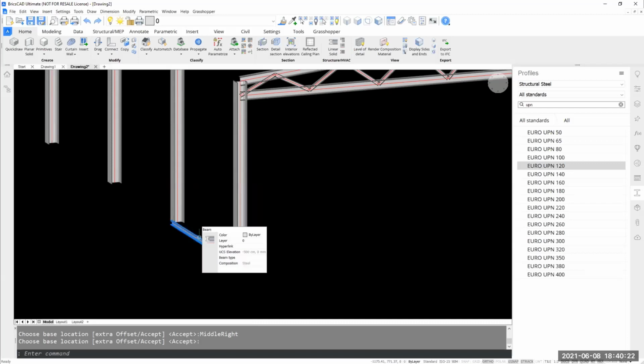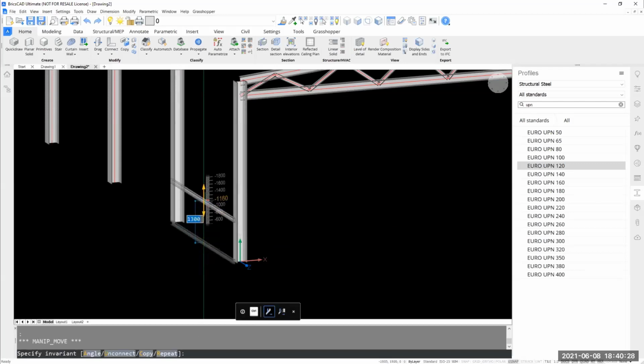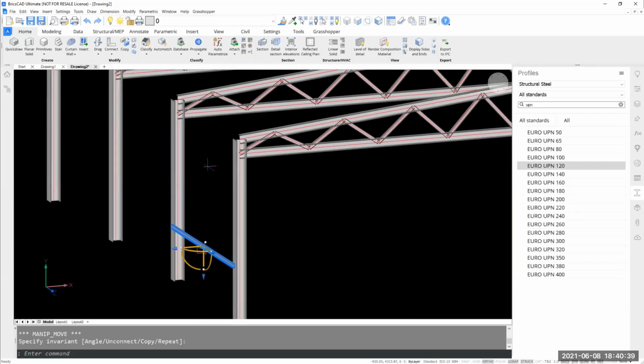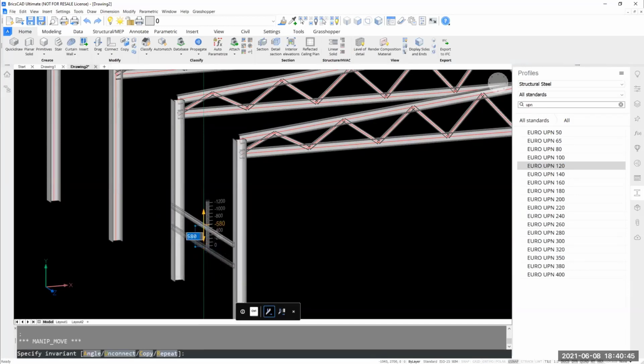So we're going to use the manipulator with my long click and click on that vertical line bar and place this up 1500 millimeters. Now don't dismiss the manipulator just quite yet, because we still need to use that for our copy. So again, click on that vertical bar, and down at our prompt line, we see a couple of options.